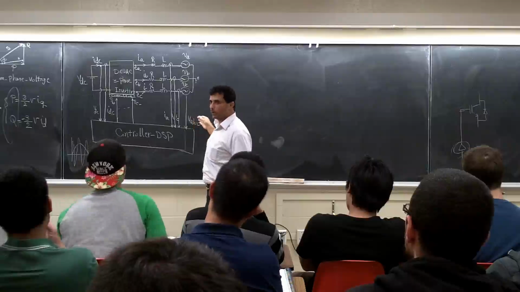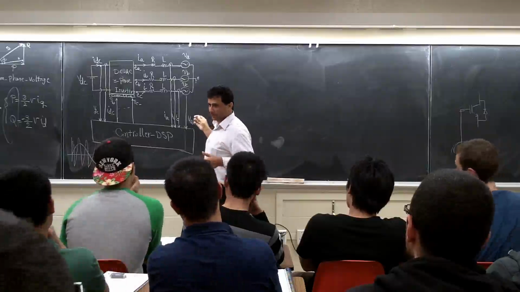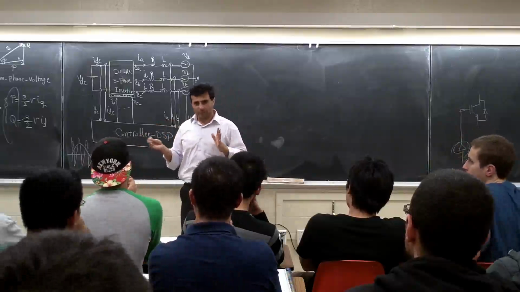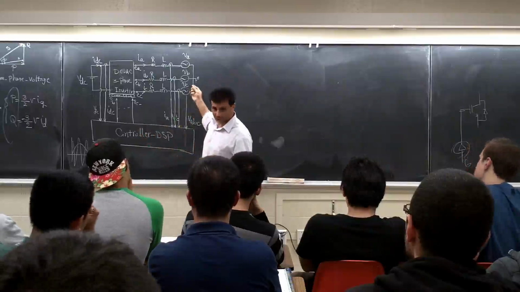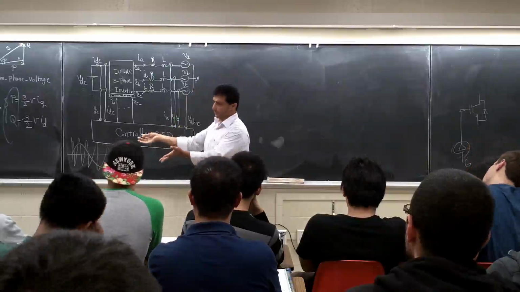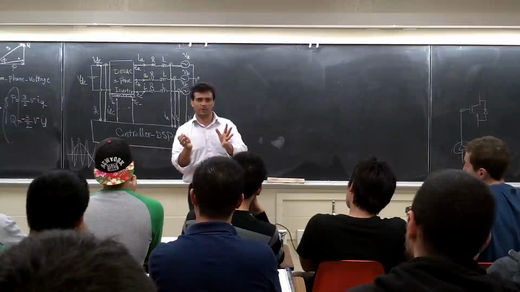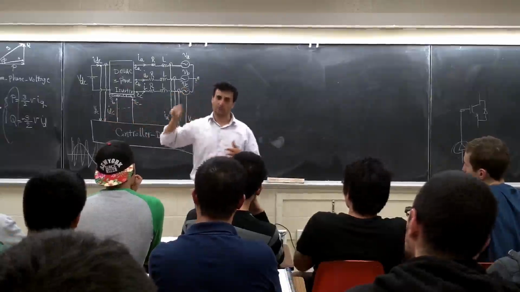This one, somebody asked, Nam, I think, asked about the 90-degree shifting in phase one, right or left. Basically, you need to know where this phase is, right? When you have a grid, for example, I don't know what the phase is. There is another piece of code they call PLL, phase lock loop. You put that one, it's going to tell you what the phase of this grid is, at any moment.